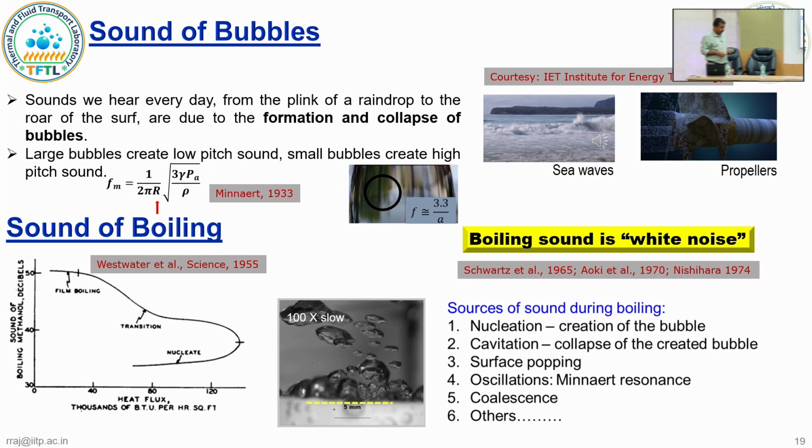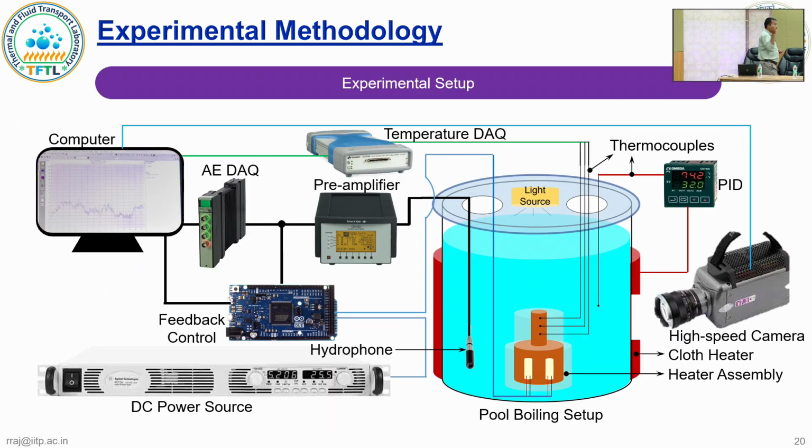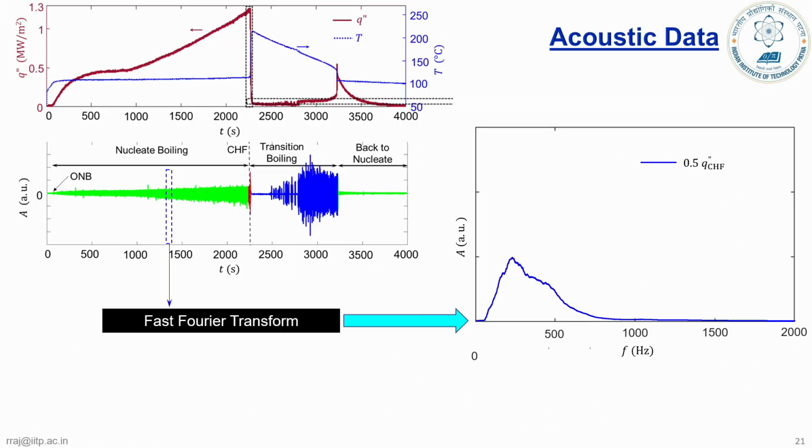So when we started, we said again, let's use the same setup that I have shown you earlier. Everything is the same. The only thing is we are going to add a hydrophone here. What is a hydrophone? In simple words, it's a microphone which will work properly inside water. And we take that and there is some signal processing, and basically what we are monitoring is an intensity versus time plot, and then we are going to do all sorts of analysis that we know, Fourier transform and all of this during the boiling process. Here is a sample experiment.